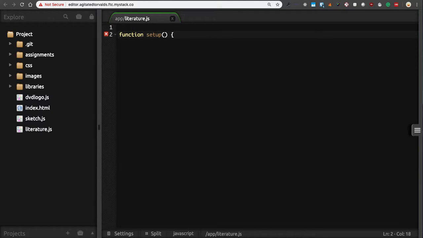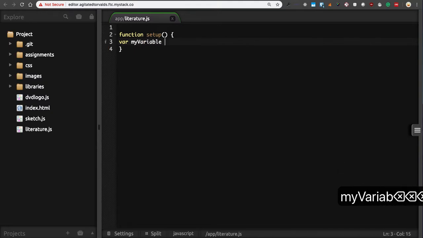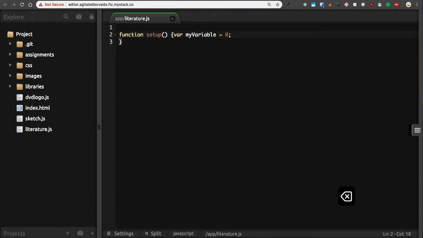Whenever we start a new code block, that means any code underneath it should be indented in place. So what I'm going to do here is hit enter. Now our editor will close the code block automatically and put our cursor right in that indentation point. If we went back here, we could technically write code, right? So if we wanted to create a variable here, my variable, we could say equals 0, whatever. But this makes it a little harder to read. We could also do this, right? That will run, but it's much harder to read.